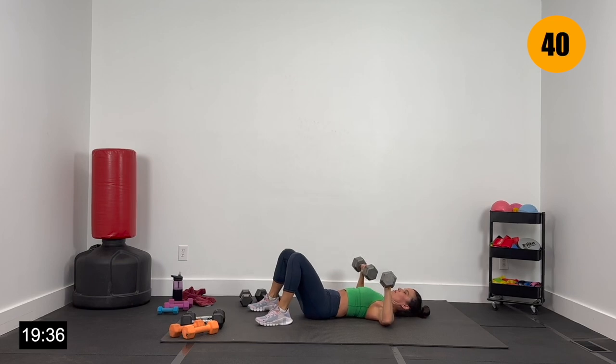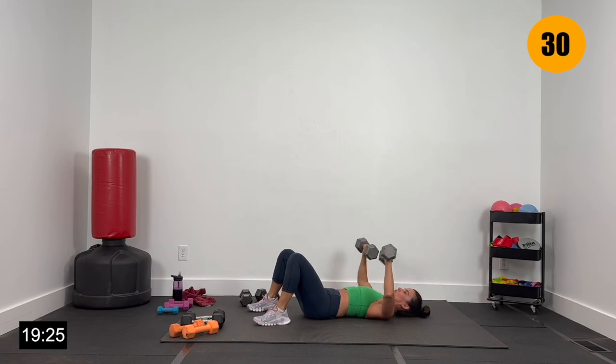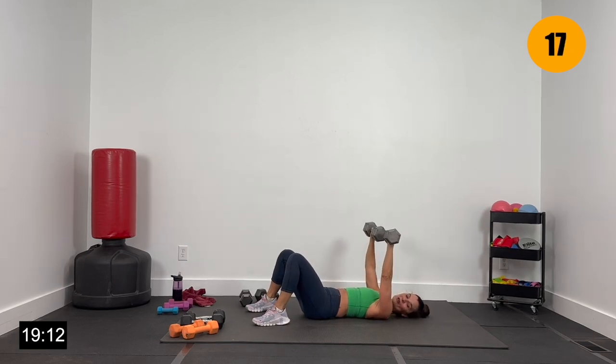Good job. As those dumbbells go up, you're squeezing your chest. Good. Inhale as you lower, exhale as you explode those dumbbells up overhead, squeezing the chest. Great job, guys. 45 second finish lines. You are crushing it. This is exercise 22, right? Here we go. We got it.